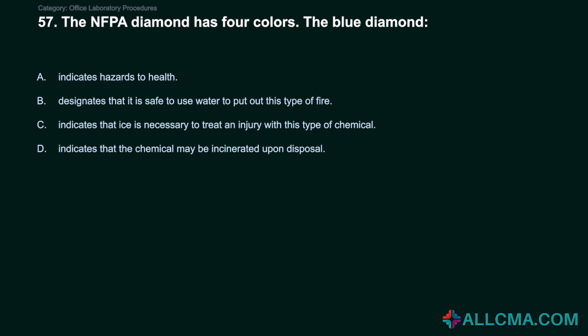57. The NFPA diamond has 4 colors. The blue diamond. A. Indicates hazards to health. B. Designates that it is safe to use water to put out this type of fire. C. Indicates that ice is necessary to treat an injury with this type of chemical. D. Indicates that the chemical may be incinerated upon disposal. Correct answer, A. Indicates hazards to health.